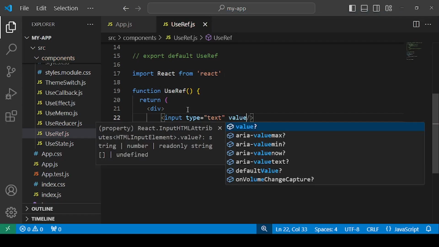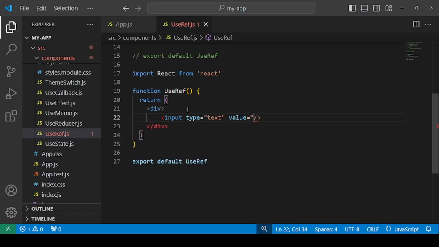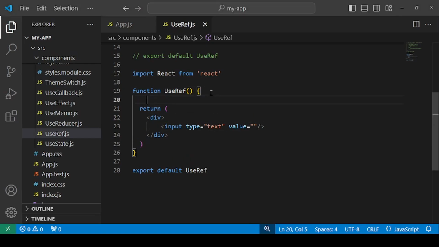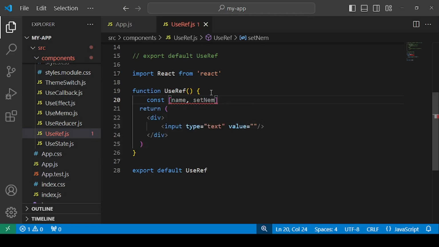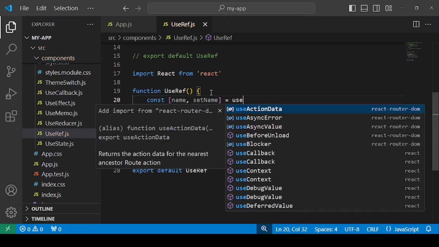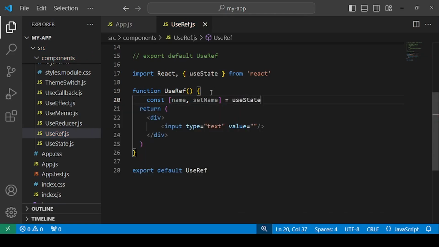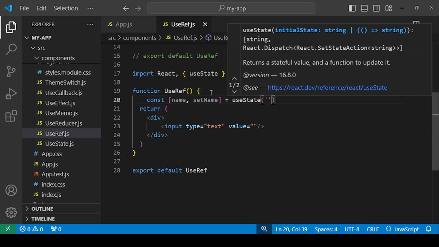Value, right now I'm keeping it null for the time being. Let's create a state variable. const name as the initial state, setName will be the function for changing the value inside the text box. The initial value will be an empty string.